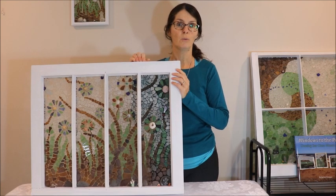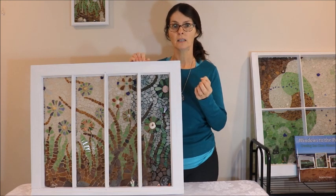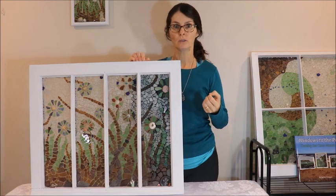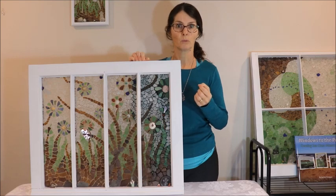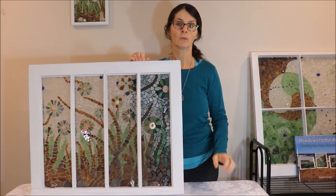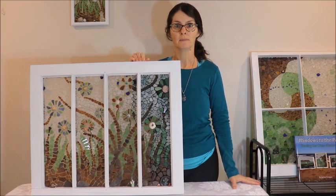So now all that's left to do is to give it time to set, but it really takes a week maybe for the silicone to set really hard. So I'll often find if you wait for a week or two, all of the silicone that's still kind of white will have dried clear, and when it's dried clear, you know that it's really well set. And so that just takes a little bit of time.